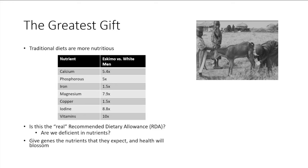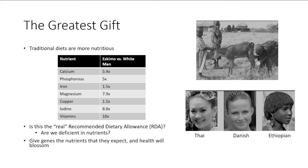That's why she thinks we should always look back into the past, because they ate nutritious diets. And as mentioned before on the epigenetic side, if you give the nutrition that the genes expect, the health will blossom. And all over the world, people have different diets.